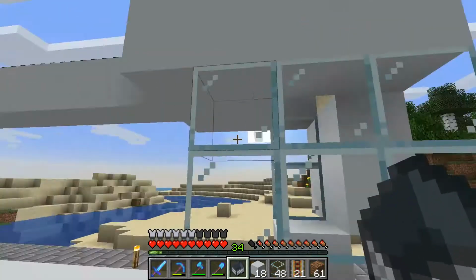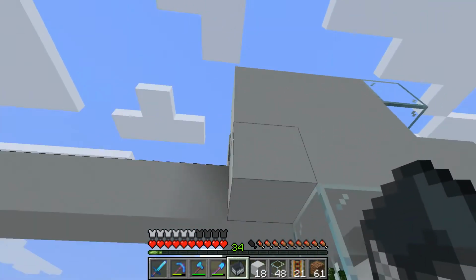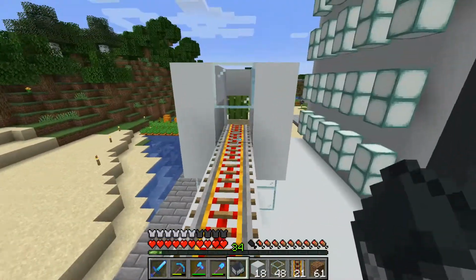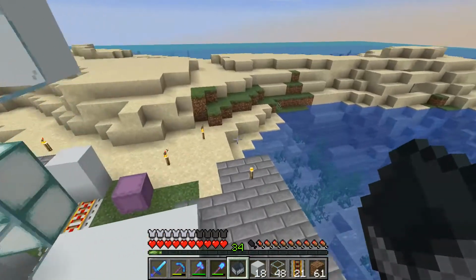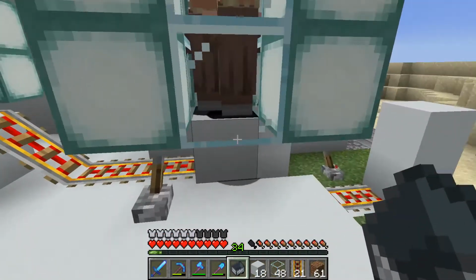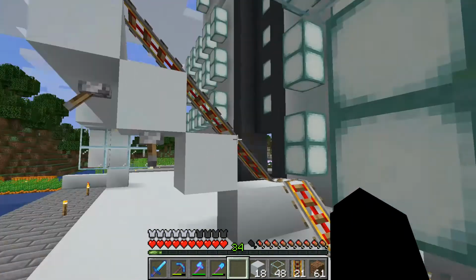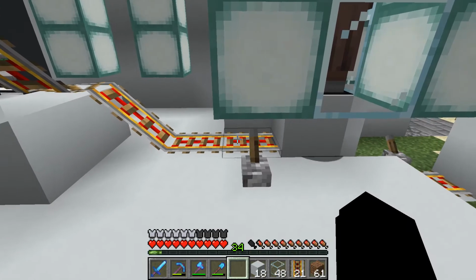Okay, glass box is built. The villager should drop down right in there, and not so. The reason why I've put this box around here is so that if the villager pops out, it doesn't pop back onto that block. So there's two glass blocks here. Actually, let's see if this works. Drop down here. Minecart goes, and oh, that's bad. Why did this reset?